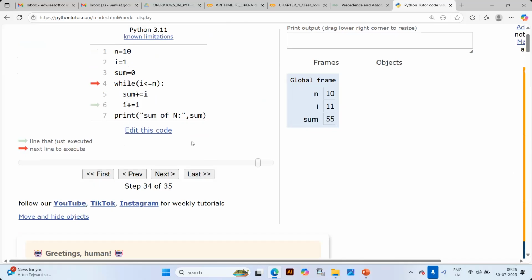If we go for the 11, now the condition is going to become a fail. Here, if you look at it, is 11 less than 10? No. Condition becomes fail. The red mark will directly come to the seventh line. The resultant value, whatever is held by the sum, is going to be printed as output over here. Let us see now. It directly went to the seventh line, and the sum value printed onto the screen, which is 55.